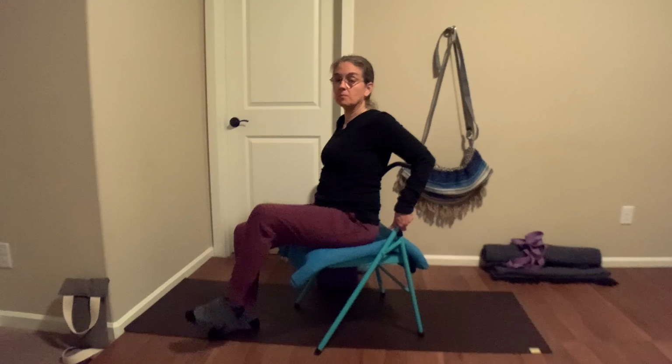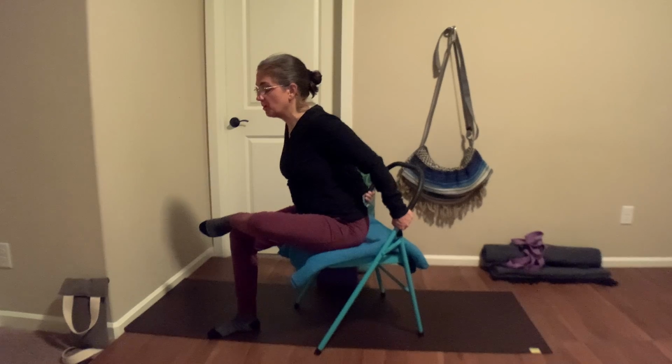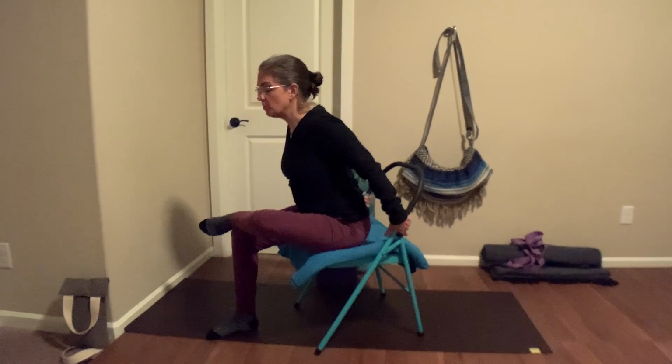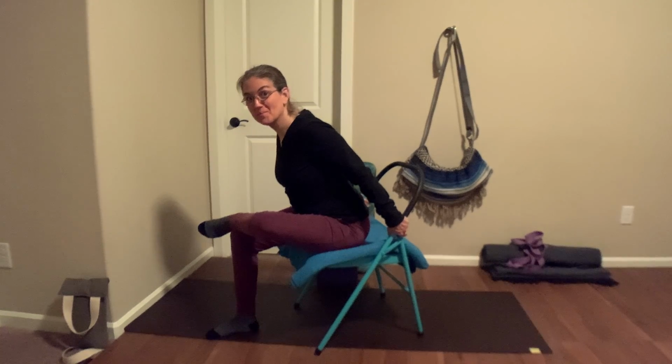uncross, lift up the left leg, cross the left ankle to the right knee, and rotate that hip open. Lean forward. The leaning is what helps you sensation filled hip, right? So you want to find that sensation in the hip joint.